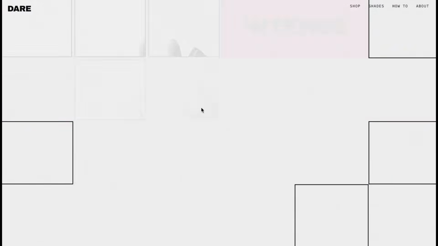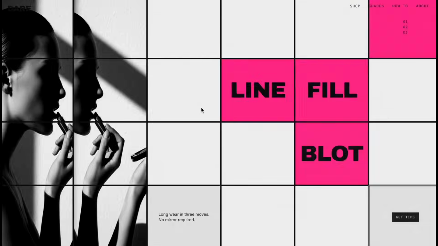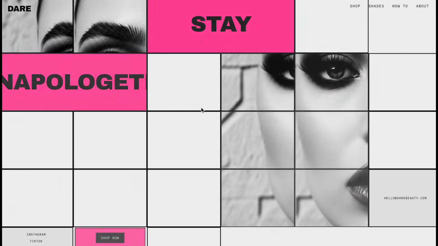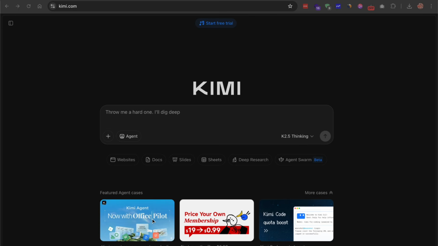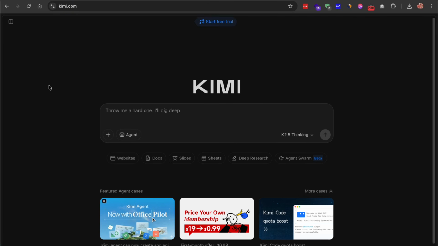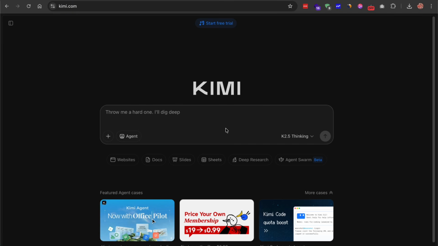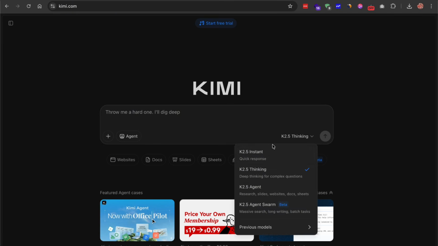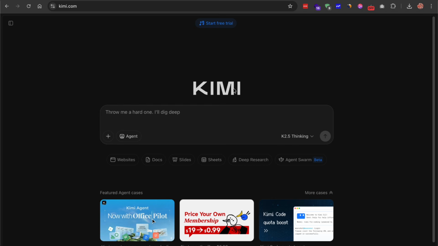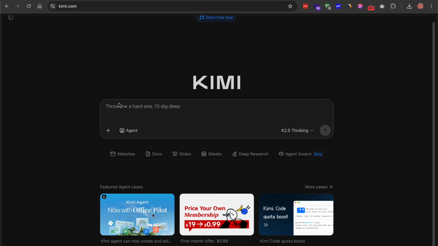Now let me talk about how you can actually use this model because there are several options depending on your needs. The easiest way is through Kimi.com, which is their web interface. You can sign up for free and start using it immediately. They give you credits to test all the different modes. The interface is clean and straightforward. You pick your mode, type your prompt, and it generates responses. For the coding example I showed, I literally just used the web interface.